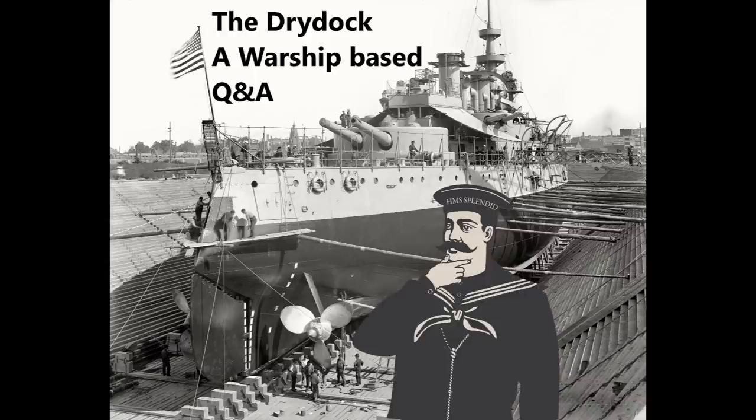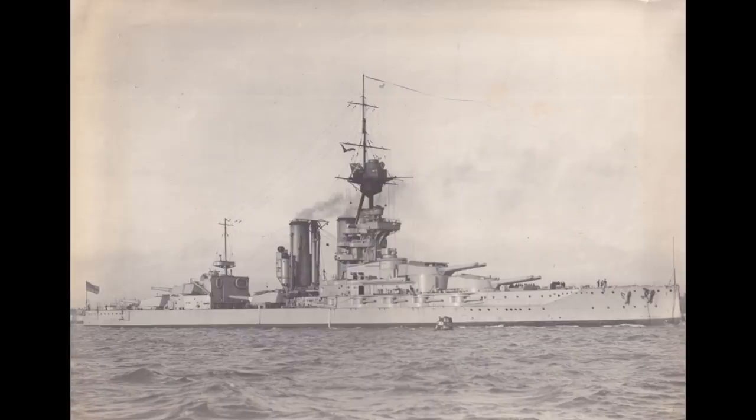Dr DM Platt asks: if the Royal Navy had selected Vickers' 14-inch gun instead of the 13.5, what effect would that have had on the Queen Elizabeths and subsequent classes, and on the Battle of Jutland? On Jutland specifically, I don't think you'd actually see a tremendous difference — it's half an inch. The shells are slightly bigger and hit slightly harder, but it's not going to make a massive difference in any particular way. What it would potentially change is the armament of the Queen Elizabeths and the Revenges.